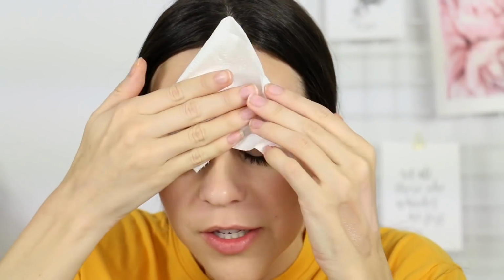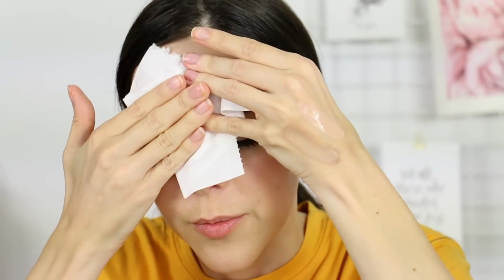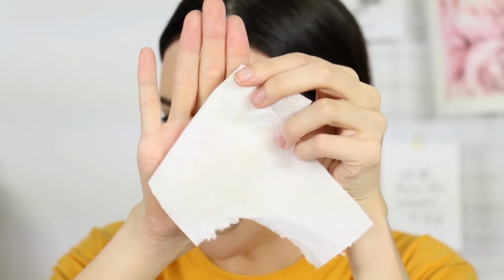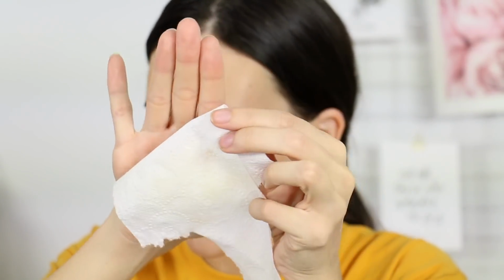It's one of the foundations that, if I was stuck with no makeup left and I had to restart fresh, it would come back in my collection right away. If that's not a huge statement, I totally forgot to do this. Let me come back and do this right now. So, just toilet paper because we're very bougie here. You can see there's very, very minimal transfer. And the foundation just looks great. That's all it needed, really.